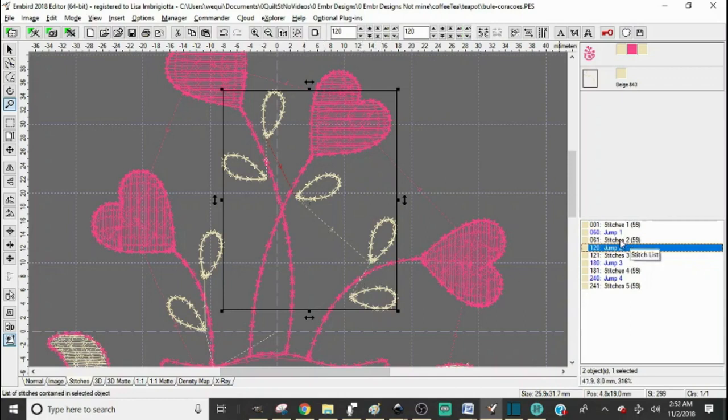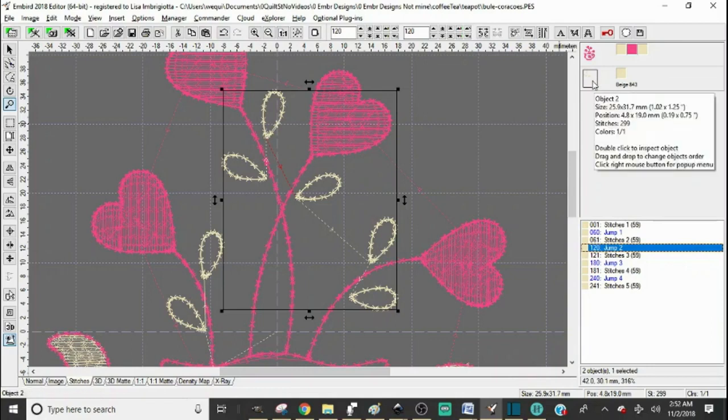Now, say you're like me and you're really not going to have your machine trim these jumps anyways, you're going to trim them, but you're still worried that there were not tie-offs here because we don't know for sure. That did look like there was a tie-off and a tie-on, but you can always add a couple more. Since it kind of looked like there were, I'll only add like 2 tie-on, tie-off stitches. You can do 2, 4, whatever.